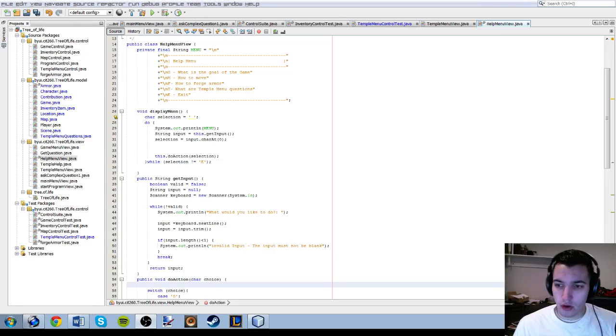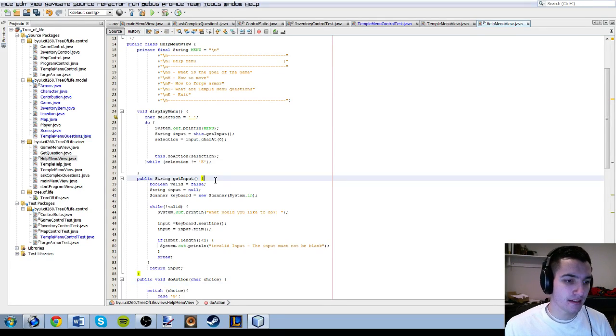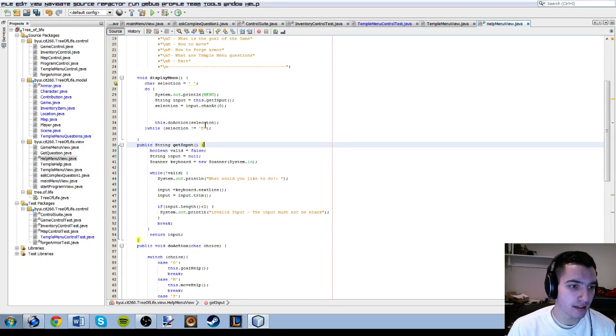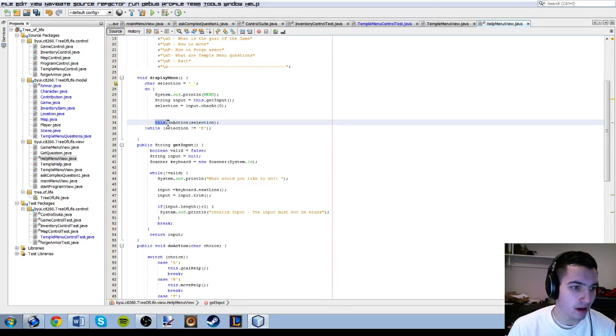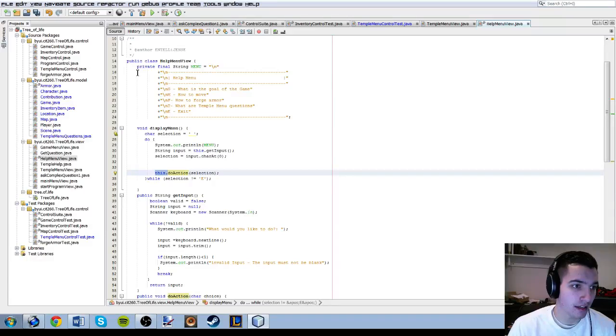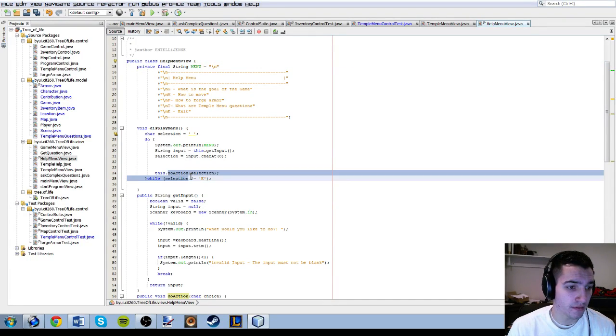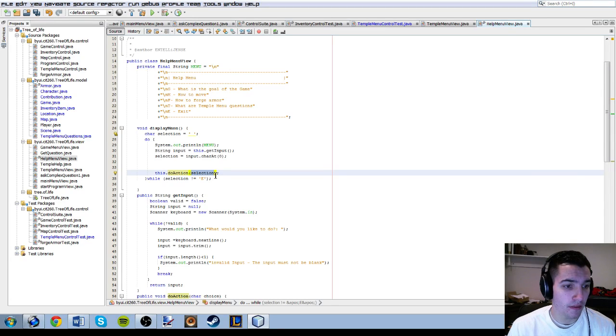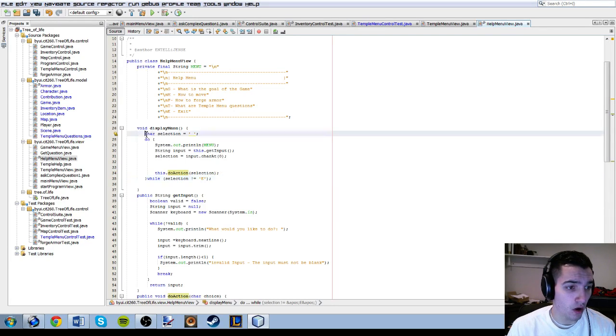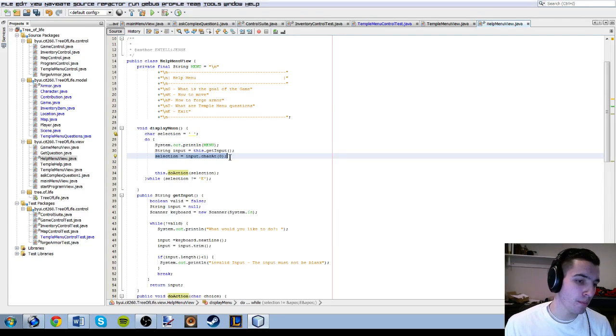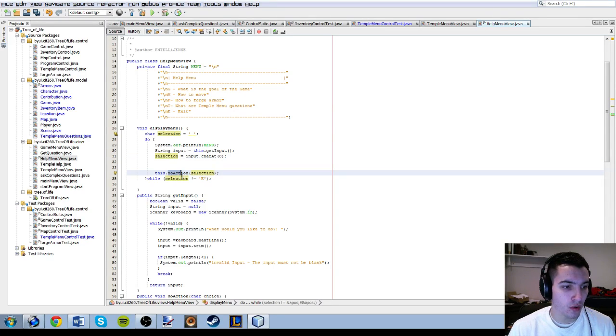Okay, so the first thing that I'm going to be going over is how a variable is passed to a function. So for instance, when I call this dot do action, it's saying in this class here, in my public class help menu view, I'm going to call the do action function, and I'm going to pass in the selection variable, which we know back here was set to null, but then all of a sudden here it was set to whatever the user input. So let's say the user inputs a capital A. It's going to pass in a capital A to the do action function.